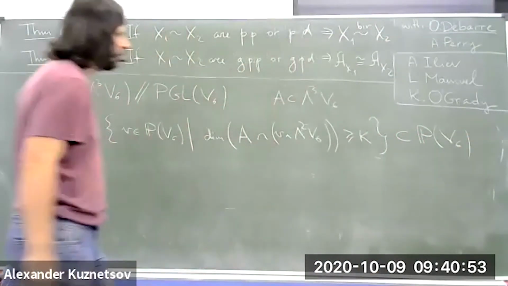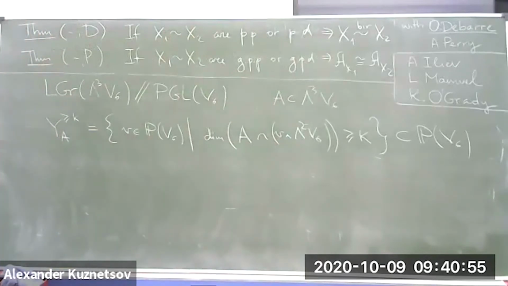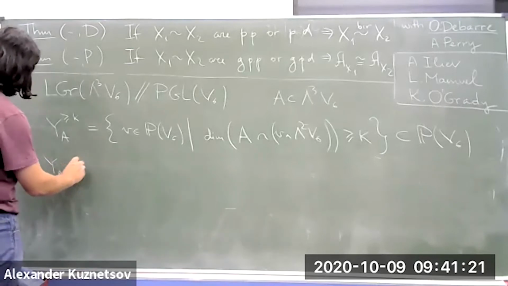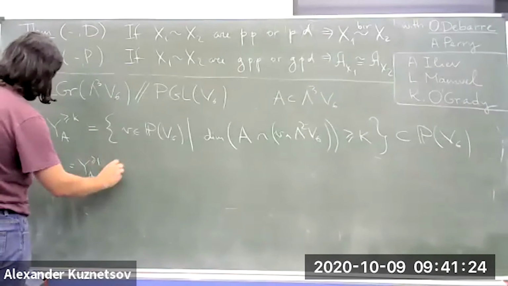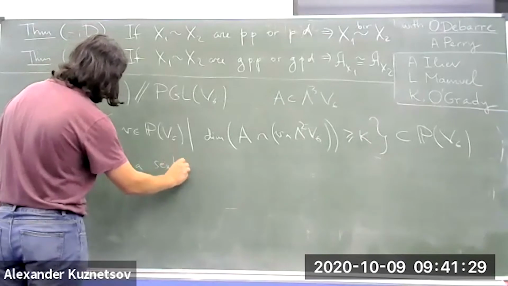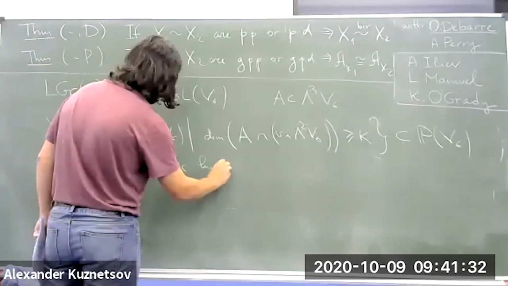And these are called EPW varieties for Eisenbud, Popescu, and Walter, who started their study, and Kieran made the biggest progress. So I will also abbreviate Y^{≥1} to just Y. And the properties of these varieties are the following. So first of all, if you consider the first of these varieties, this is a sextic hypersurface in P5.